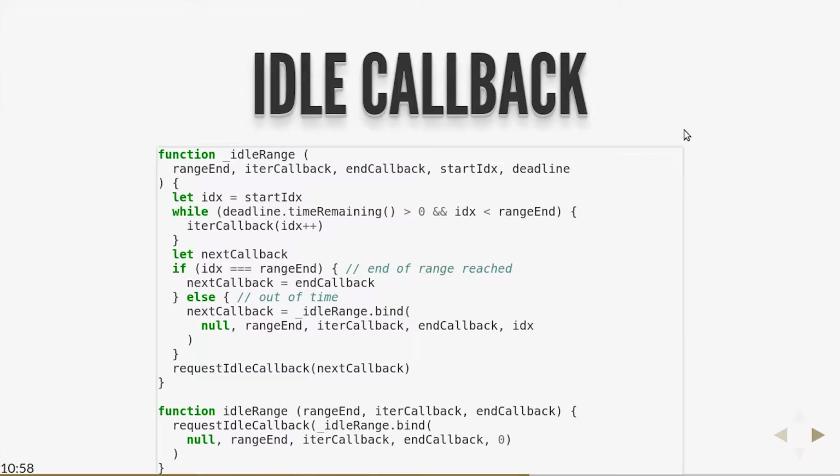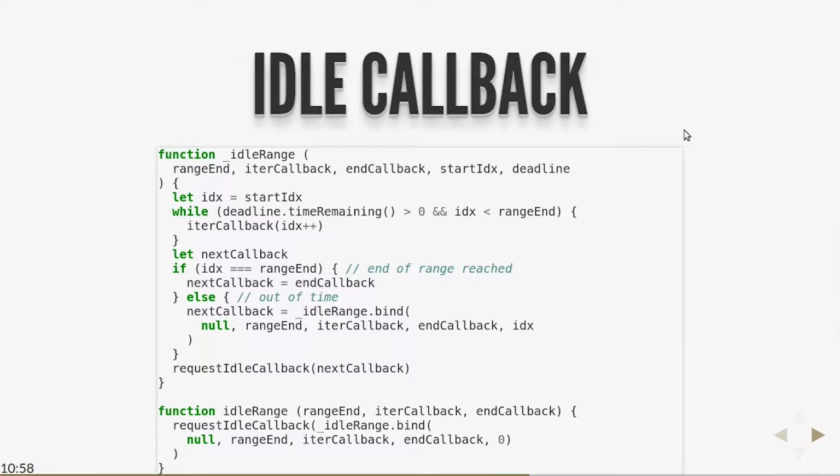Okay, so let's see how this would look if we were to implement the function of iterating over a range of numbers. It's very simple, very similar to the one I showed you before with set timeout. Basically, we are iterating as long as the time still remains, as we still have some time left by the browser to do, and that we don't exceed our range. So we are executing this stuff. And then we do the same. We determine if we stopped the loop because we finished all our work that we are supposed to do, or we ran out of time.